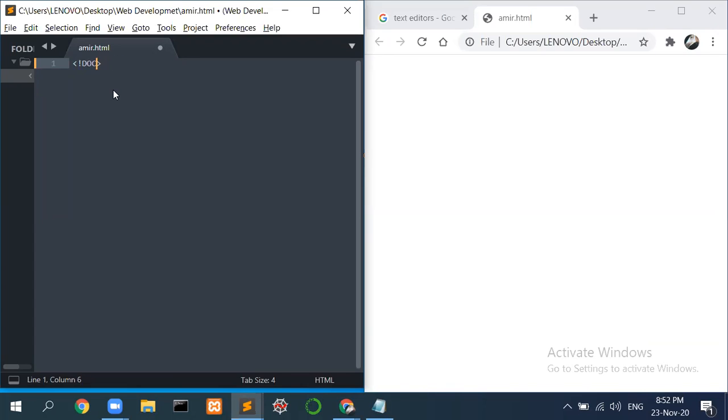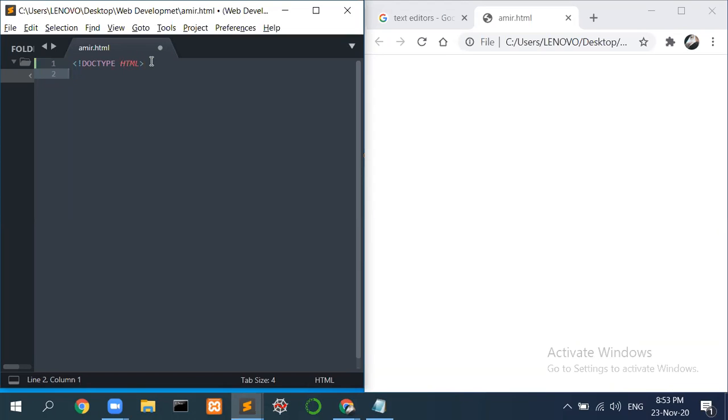If I type it in small, just see the difference. It is showing as plain text. It's showing that it has no function. So you have to type this in capital, that is DOCTYPE, and then type html. This can be in capital or in small. Okay, see, both are in red, so it's not an issue.